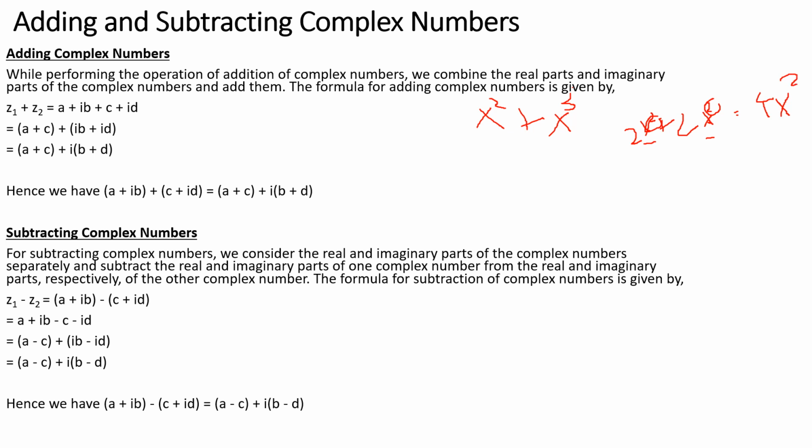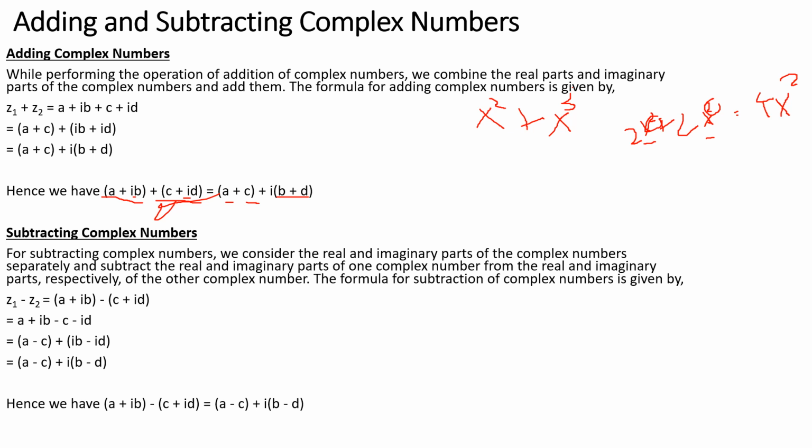And we can use the associative property with this. Let's look at this: a plus bi plus c plus di. Well, that's the same as a plus c in one component, and then b plus d at the same level of i. It's not i squared or i cubed or i anything else, it's i to the 1. So that's a plus c plus i times b plus d.